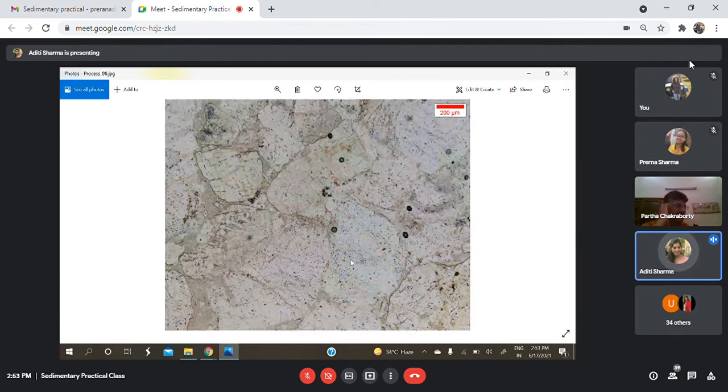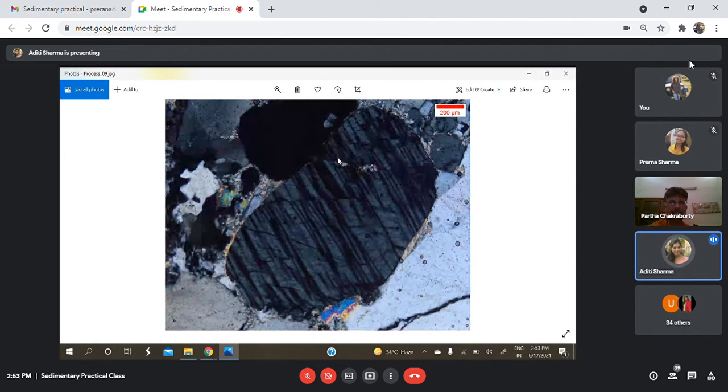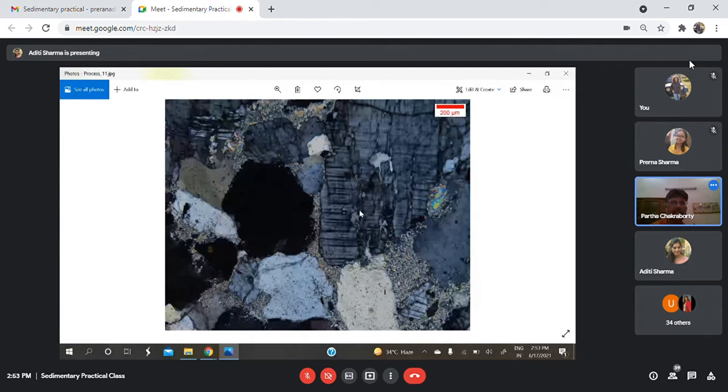Here we can compare. All these are feldspar grains where this weathering effect is clear. If you see this grain, it is not that much altered, or this grain. This is also another feldspar grain, completely different from quartz. And this is a feldspar grain with some pseudomatrix. You can see there are partitic laminae in it.